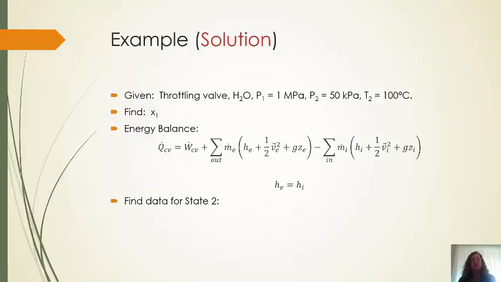So what I need to do is, I have two pieces of information about state 2, the exit. I need to find that data, use it in this first law, the simplified form, and then see how that helps me. So if you go to the data books, and in the course management system I have a set of steam tables, or you can use the one from your textbook. And I found that the enthalpy at the exit was 2,682.5 kilojoules per kilogram. That means that at the inlet it was also 2,682.5 kilojoules per kilogram.